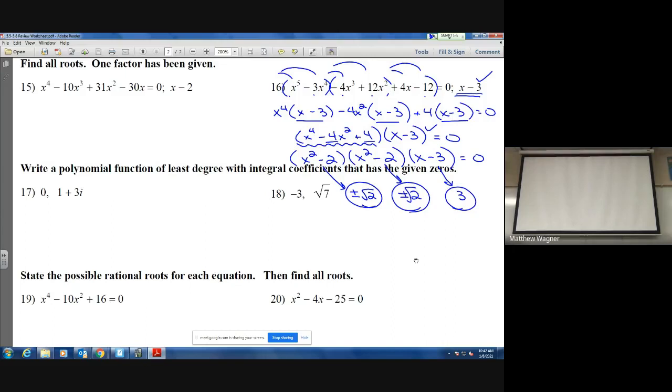Okay. If you refer to the answer key, it shows positive root 2, multiplicity 2, negative root 2, multiplicity 2. Multiplicity 2 just means it's a double root. Okay, and if you notice, both of those are the same. We did get our 5 answers for this degree 5 polynomial. Again, you can factor or use synthetic division to solve. Factoring generally saves you a little time.